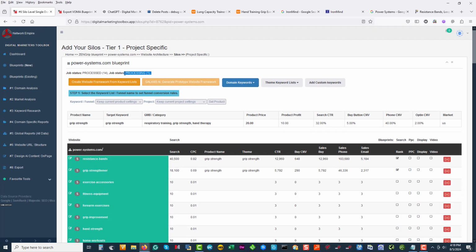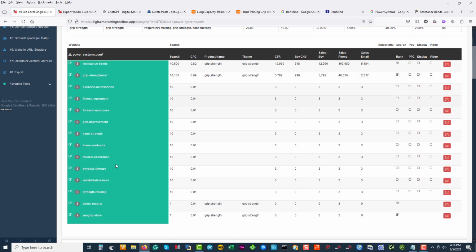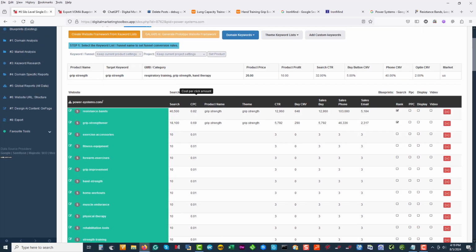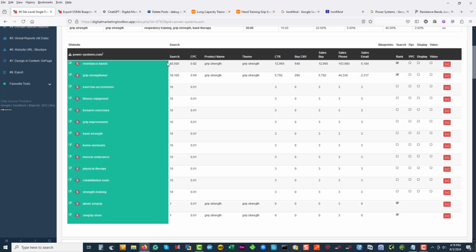And when this job is done, what would have happened is in a few minutes, Galaxis would have mapped out all your silo pages for your website, would have mapped out all your categories and potential posts or articles. The reason why we got 10 over here is this is a framework. We're using AI to generate the map for us. We know that this niche is got 40,000 searches. We know that that's got 18,000. And when we create a semantic web around those topics, we're going to start targeting those topics on all our content. Then we'll get much more traffic coming in.